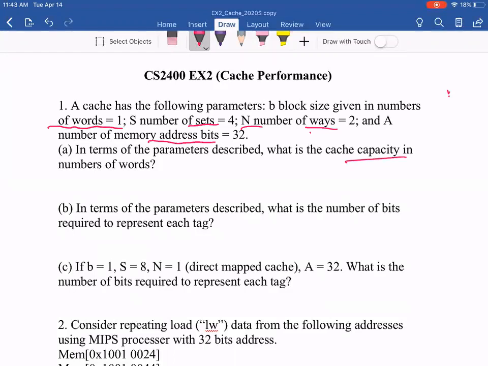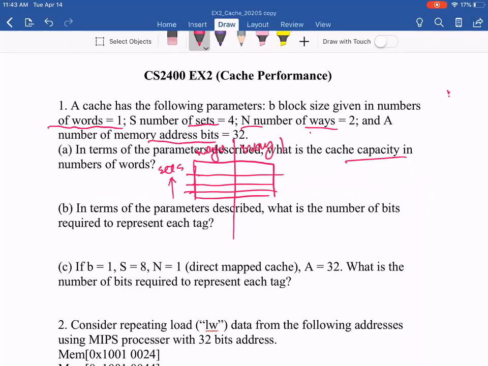So I have 4 sets, and each set has 2 ways. Remember, 1, 2, 3, 4 sets. So 4 rows, 4 sets, right? And each set you have way 0, way 1. Each set you have 2 ways.